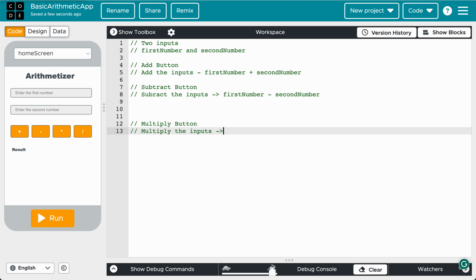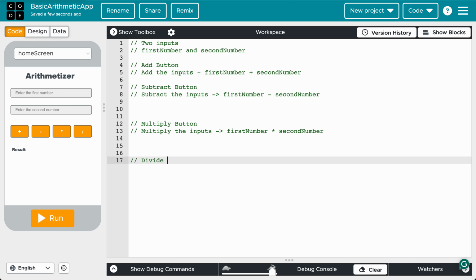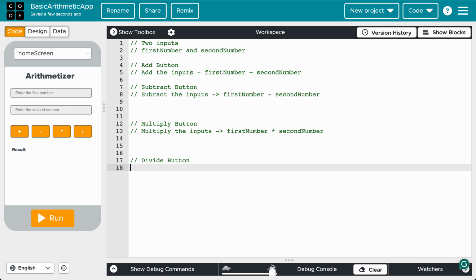And what this means is that we're doing first number multiplied by second number. And finally, we'll do the divide button, which is also another button we have there. This is divide the inputs. And that would mean we're doing first number divided by second number.